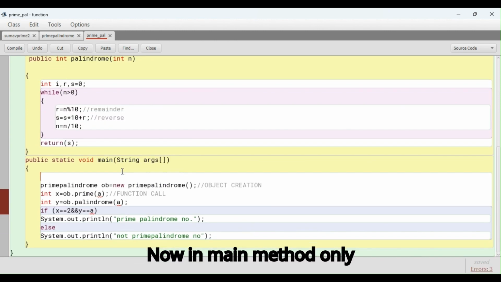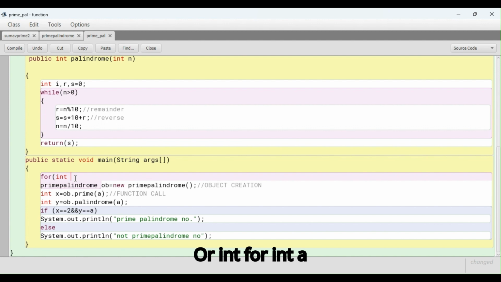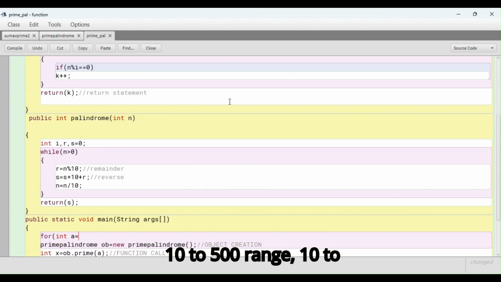Now in the main method, only write a for loop. For int a equal to 10, this is your range. What is the range? 10 to 500.